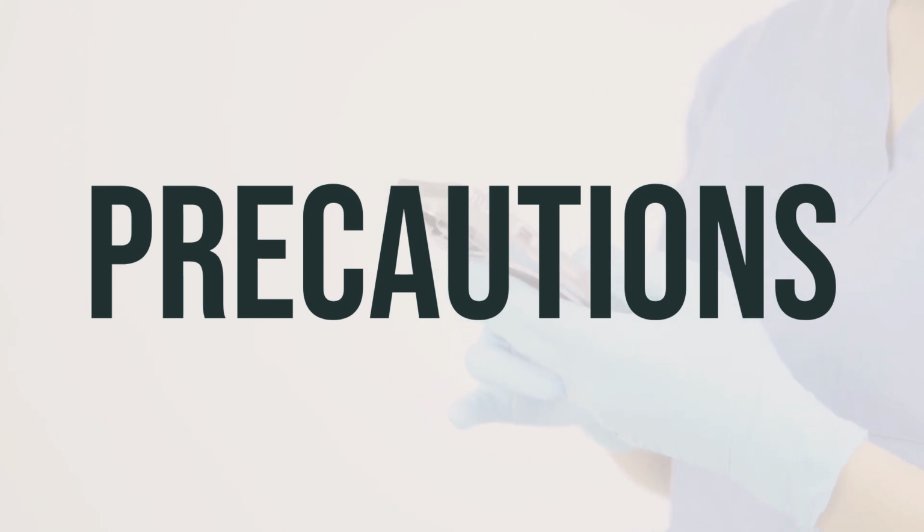Before taking Robitussin Cough-Chest-Cong DM, make sure to inform your doctor or pharmacist if you are allergic to Guaifenesin or Dextromethorphan, or if you have any other allergies. This medication may contain inactive ingredients that can cause allergic reactions or other issues, so it's essential to discuss this with your pharmacist for more details.